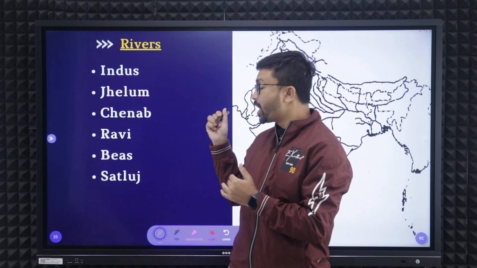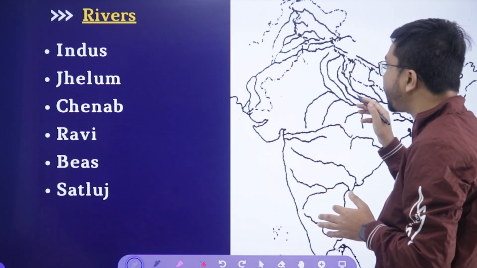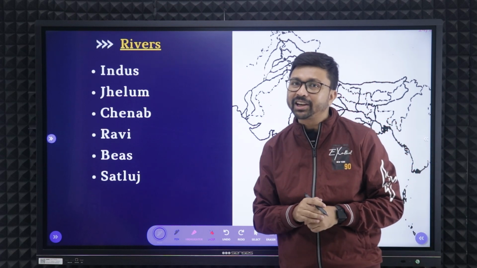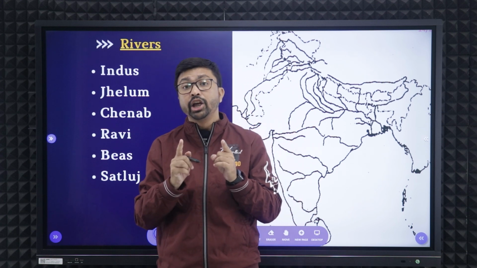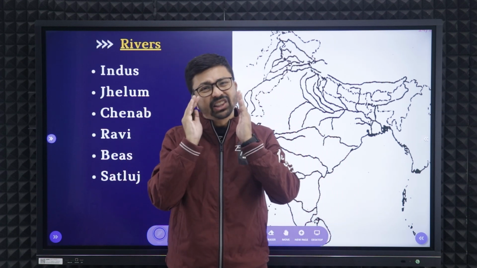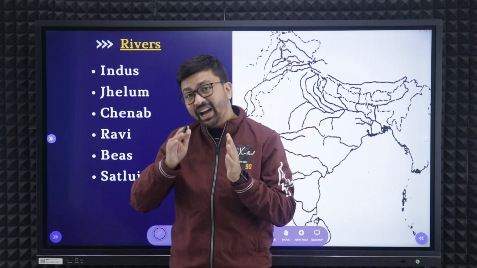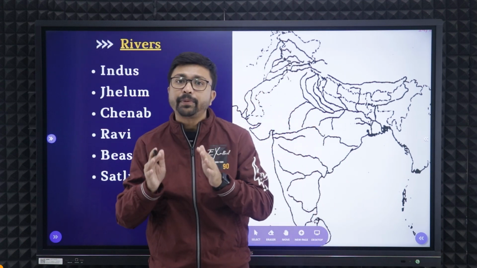As you can see here, we are going to discuss river marking. According to your ICSE board exam, the river line will already be marked on the given map. You just need to identify the river line, and here are the basic things you need to remember. The river line should be from the river source to the river mouth, but the naming should be on the Indian part.